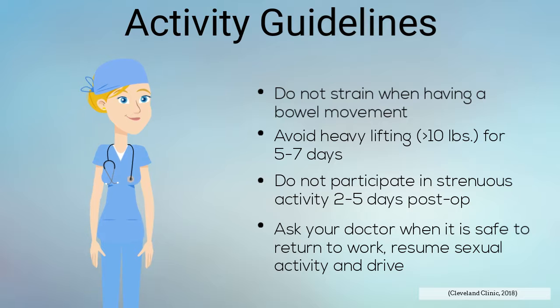For the days following the catheterization, it is best to avoid straining when having a bowel movement, avoid heavy lifting, pushing, or pulling greater than 10 pounds for 5 to 7 days. Do not participate in strenuous activity 2 to 5 days postoperatively, and ask your doctor when it is safe to return to work, resume sexual activity, and drive.